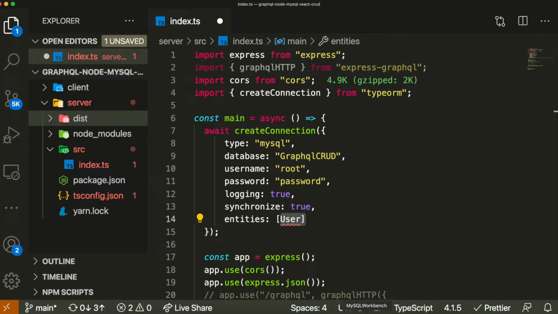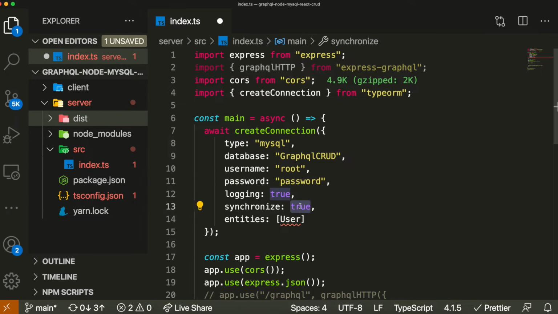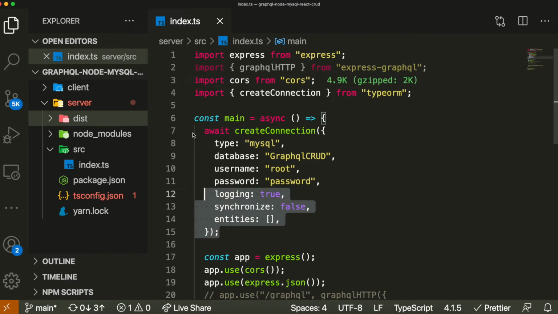So what it means is, we will generate the table by code, and when we set synchronize equal to true, it will automatically generate it in our actual database, which is perfect, right? We don't need to actually create the database inside of our MySQL Workbench. But initially, I'll set it equal to false because we don't have an entity yet, so that's fine. And we're not even going to pass any entities. Let's just set this as an empty array, and this should actually work.